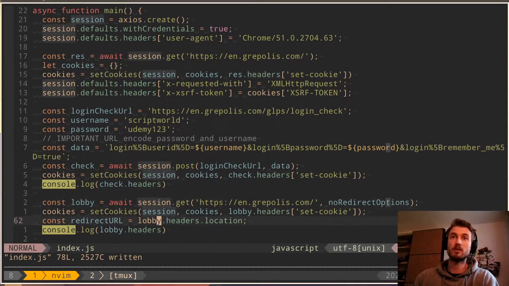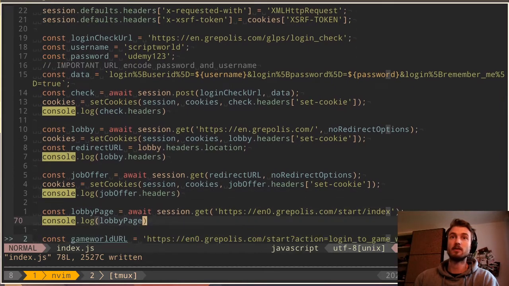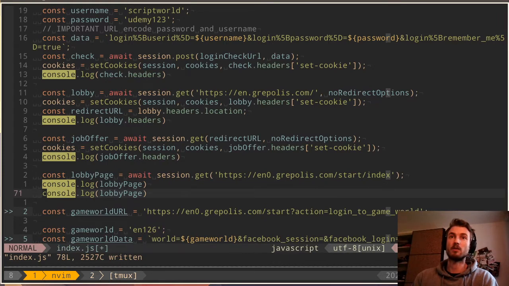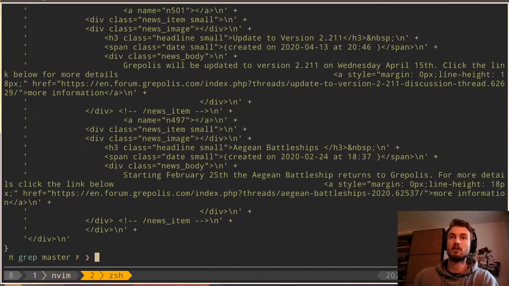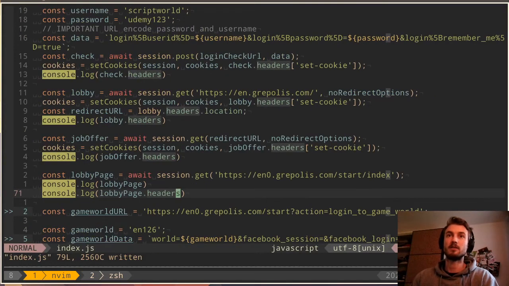The third request, also logged the headers, not in there. This one also logged the headers, not in there. And this one, well, I just logged the lobby page. I can also log the lobby page.headers to see if this might also be in there. But also here no headers are provided. So I logged every header we got so far, and it's not in there.